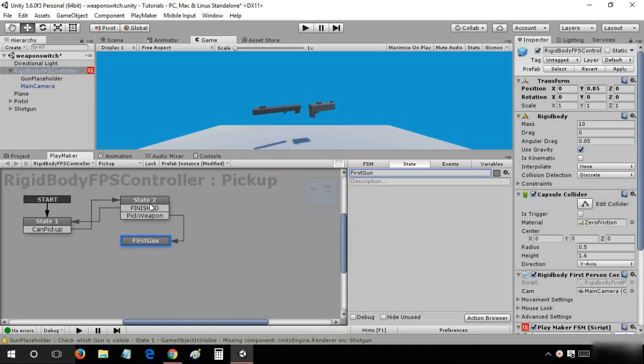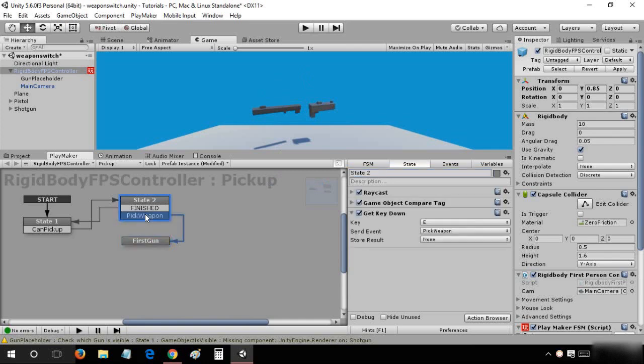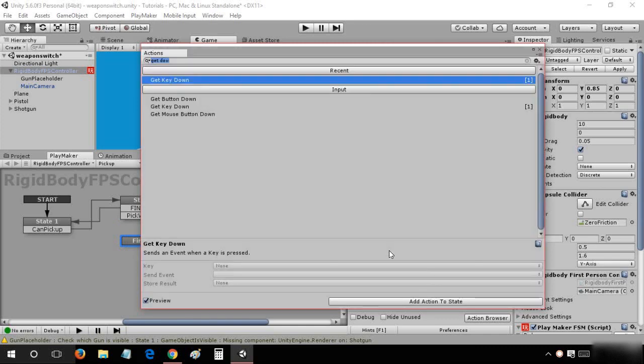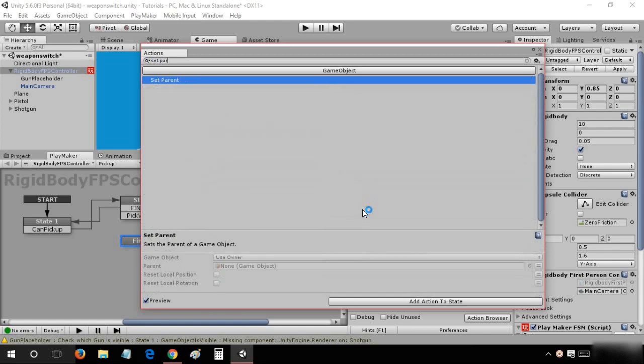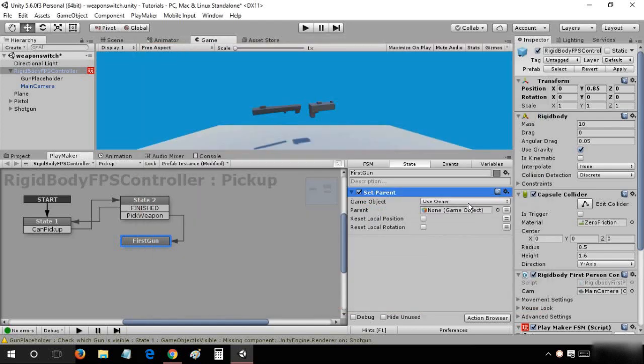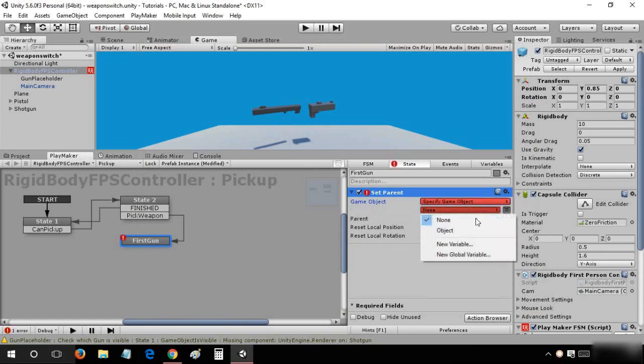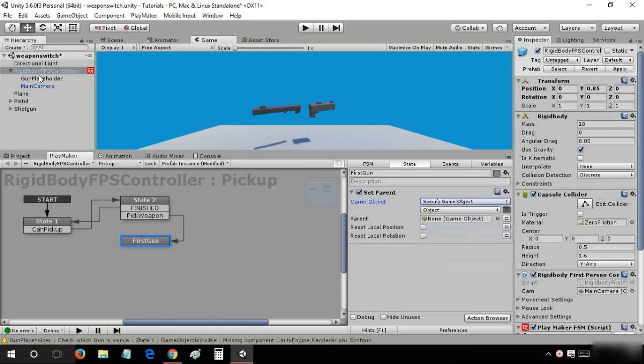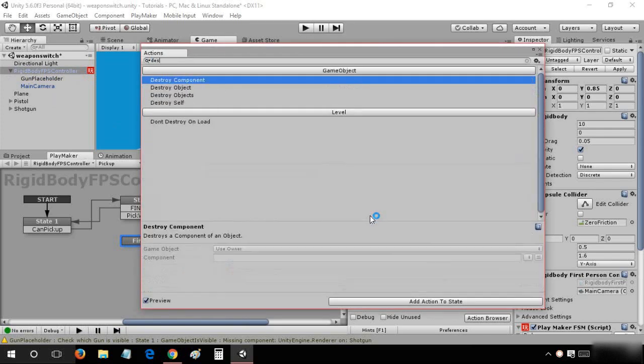So pick weapon would pick the first weapon up, and that is basically setting the parent of the gun to the gun placeholder that I created within the FPS controller. So it would reset the position, and it would destroy the rigid body component because we don't want that to fall right away.